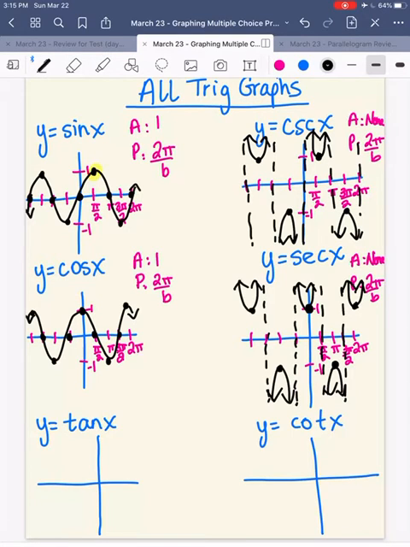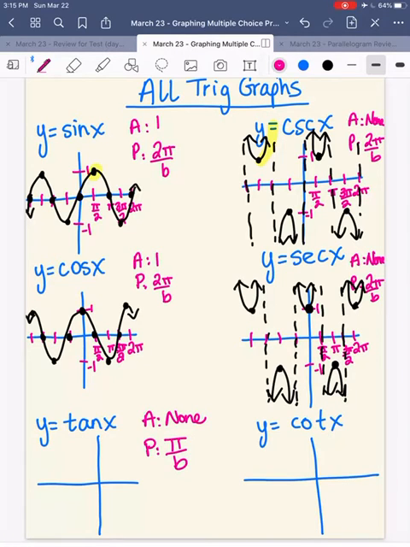Alrighty, and then we're going to do tangent and cotangent. So our amplitude for tangent and cotangent is still none. Oh, and let me go back and explain to remind you of why it's none. Remember that amplitude means height. There is no way, if this graph keeps going up and this graph goes down forever and ever, there's no way to put a height on it. You cannot measure a height when it keeps going. And that's the same for all these graphs. The only ones that have a real true amplitude will be sine and cosine. And that's a really important thing.